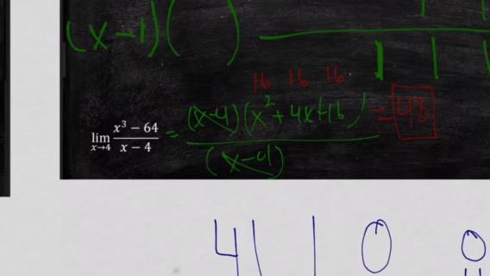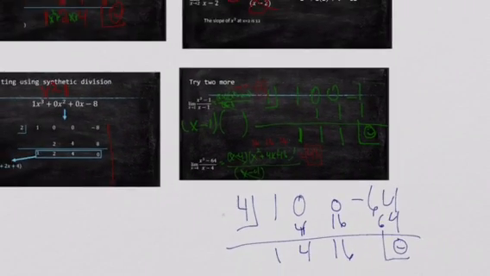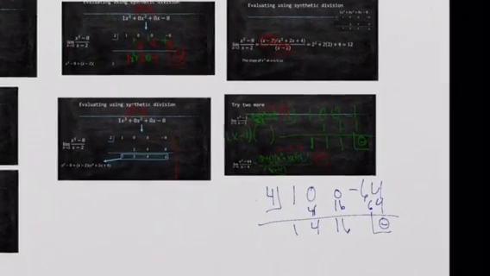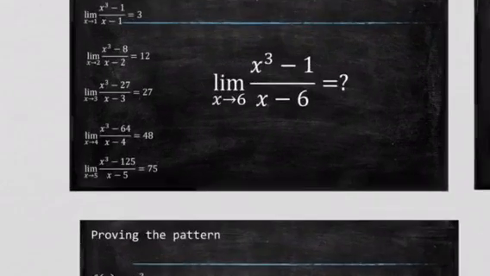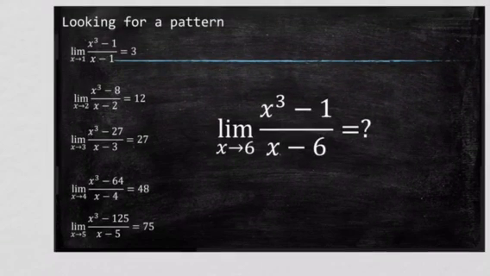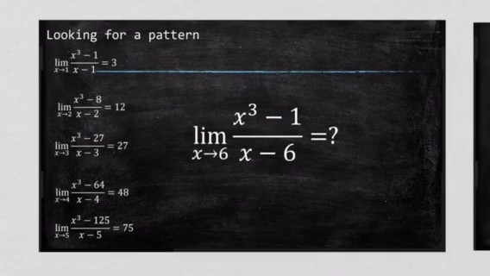Okay, so we now have 3 answers to reference, and I'm just going to go ahead and give you more so we can start to look for a pattern. So here, what is the instantaneous slope at x equals 1? We found that to be 3. At x equals 2, it turns out it's 12. At 3, it's 27. At 4, it's 48. At 5, it's 75. You may actually be able to come up with a pattern if you look at this long enough and try to determine what it is for x equals 6. And I'll just tell you what it is for x equals 6.